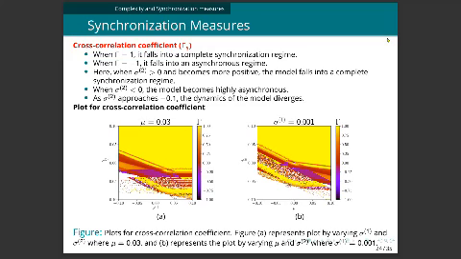Here we have plotted two plots, one by varying sigma 1 versus sigma 2, where mu is a fixed value, and the other by varying mu versus sigma 2, where sigma 1 is a fixed value. From these plots, we can see that the system exhibits synchronization and asynchronization, and particularly when sigma 2 becomes a negative value, the system diverges.